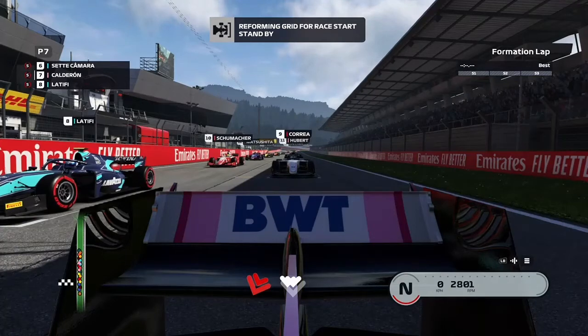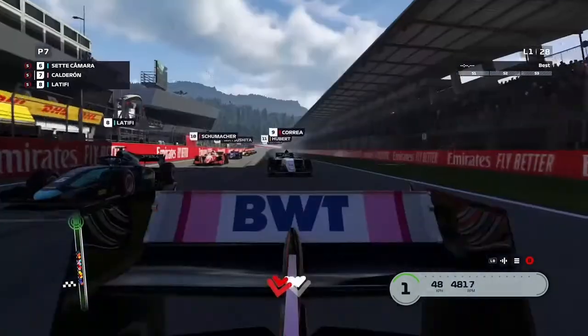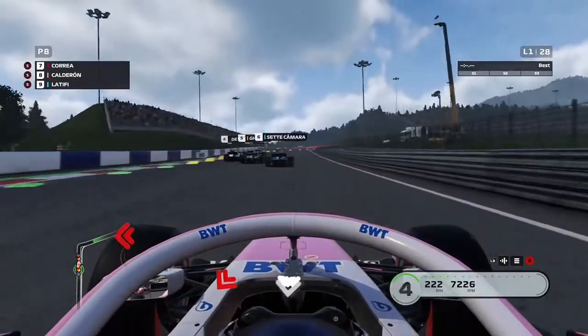The rest of the grid is forming up. Be patient and watch for the lights. Alright, watching for the 3, 4, 5 red lights. And the lights are out, and we are underway for the sprint race here in Austria, and we immediately move across to try and cover off Latifi, and there are cars going around our outside into the first corner.